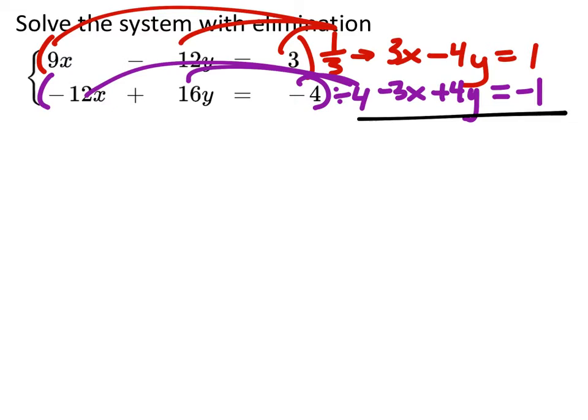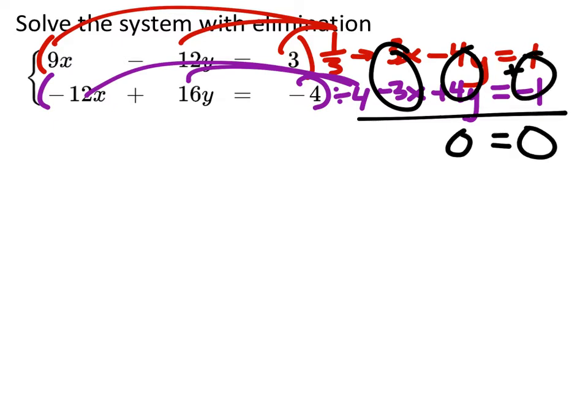Because now, no matter which one we choose to eliminate, it's going to eliminate both of them. But I still need to add the 1s there, right? Well, those eliminated too. So what I end up with is 0 equals 0, which seems kind of confusing at first, right? But the real question is, does 0 equal 0? Yes, it does. Since it does, it's considered infinite solutions. I'm trying to think what they wanted you guys to write. Oh, I spelled solutions wrong.